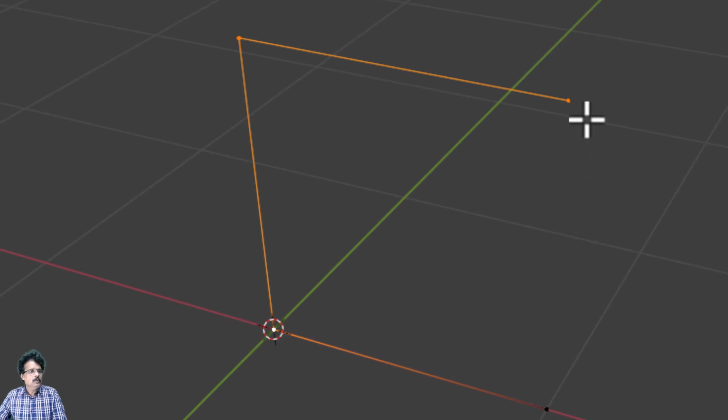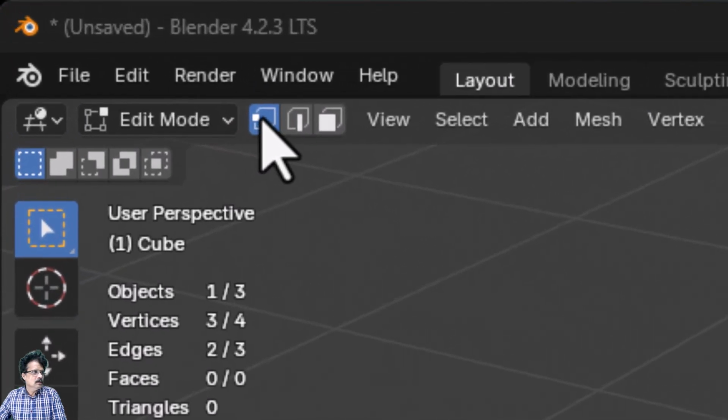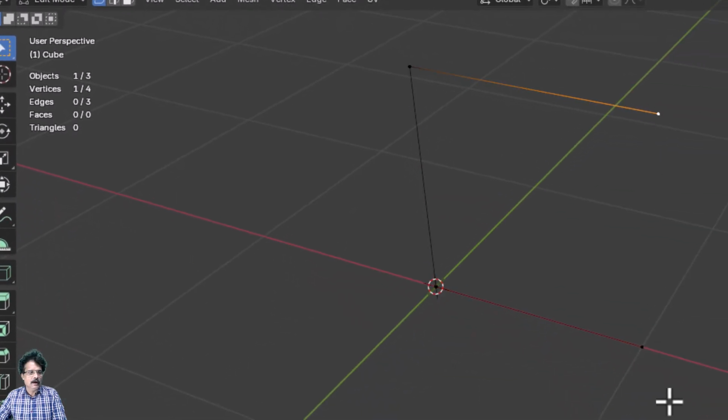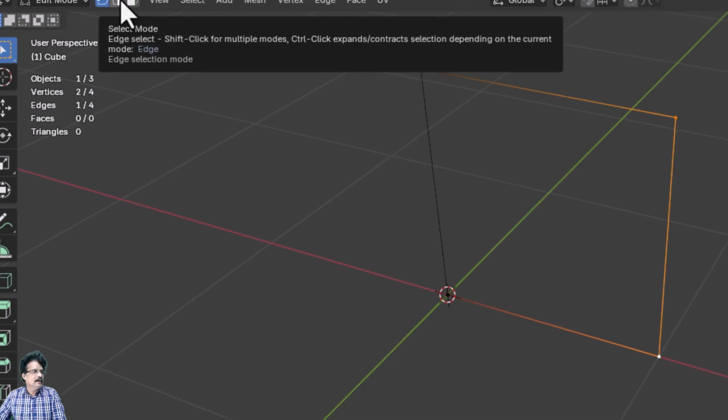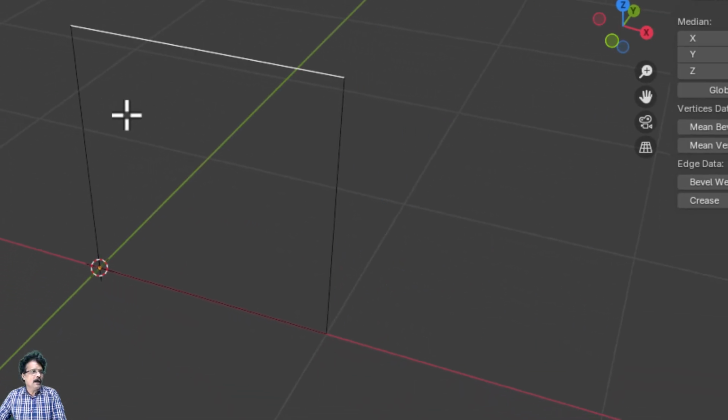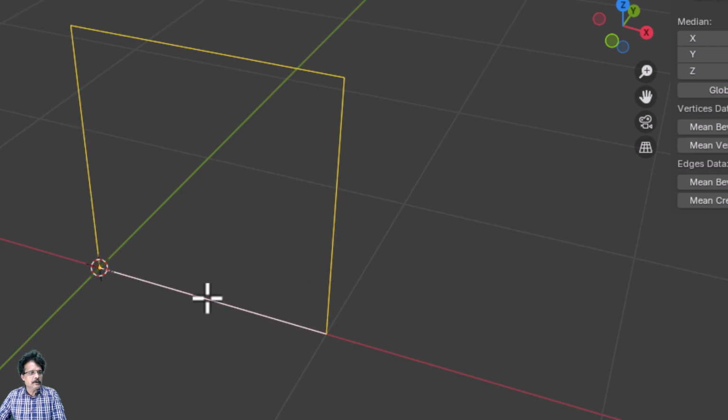Removing the face now, press 1 on the keyboard, come into vertex selection tool. I will select this vertex, with shift press I will select this vertex, and I will press F. So now you can see I have 4 edges, 4 vertices. I will come into edge mode, and I will select 1 with shift, press 2 with shift, press 3 with shift, press 4.